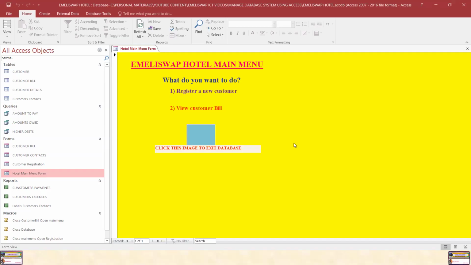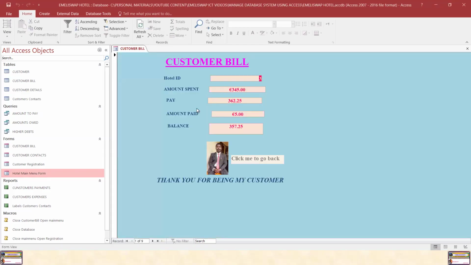You can see, because I have integrated some modules, what we call the links, in this form, if I want, for example, to open customer bill, I'll just point on option 2 in this menu, and then I'll just click on it, and it will open for me the customer bill form, as you can see.